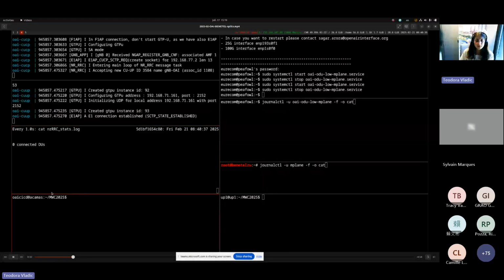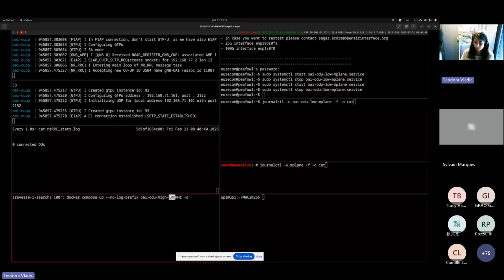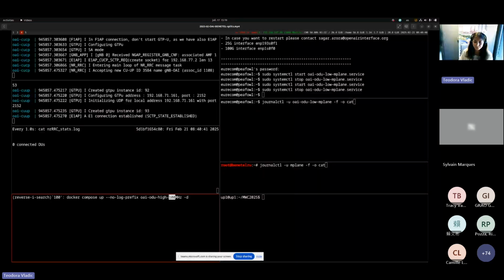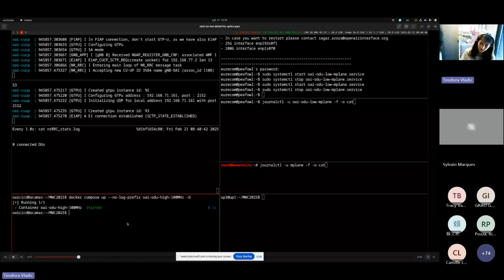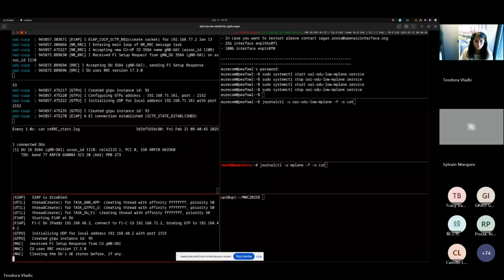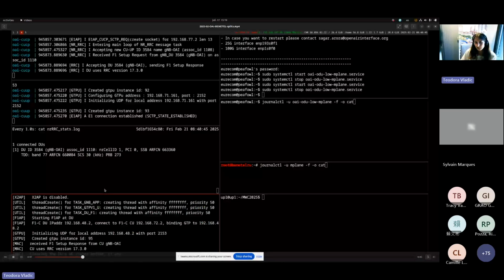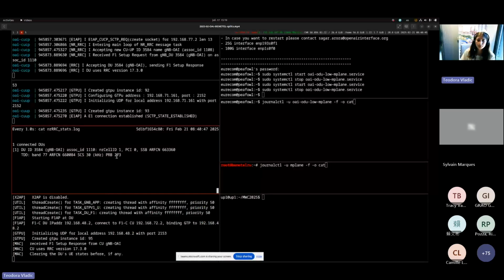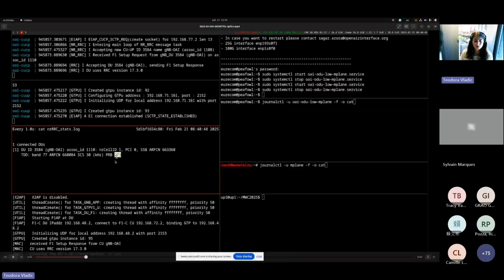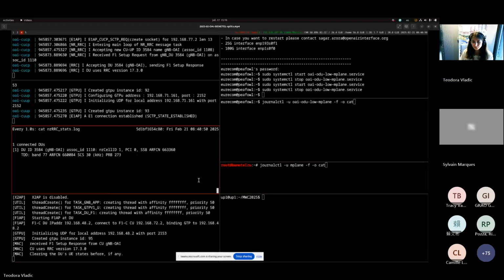And here we will start the OAI DU high for 100 megahertz, which basically is the MAC and RLC layers. And of course, since it's 100 megahertz bandwidth, we see that we have all 273 PRBs available.